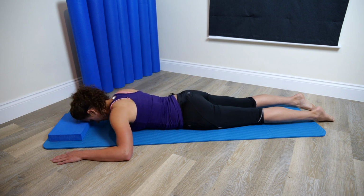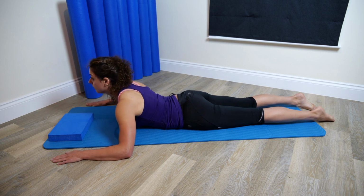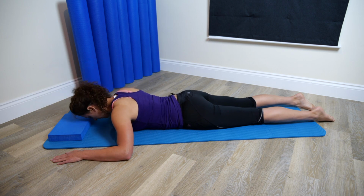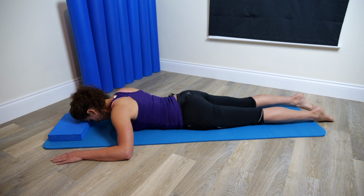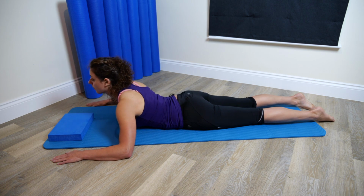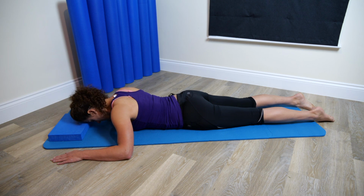Inhale, lower, let your shoulders relax. Keep the shoulder blades pulling down, away from the ears. Exhale, lift. Normal breathing, holding that position. Nice smooth movement. Keeping that position there.